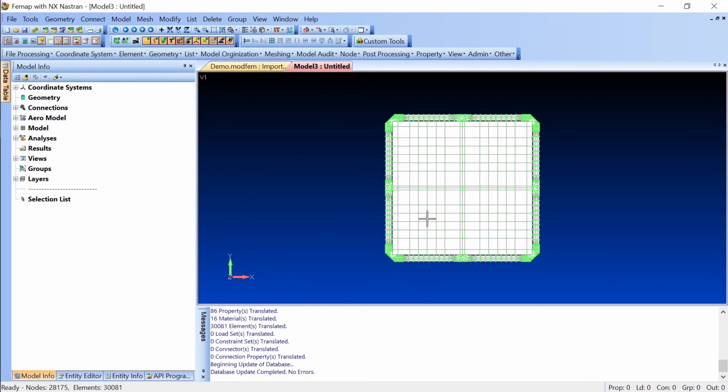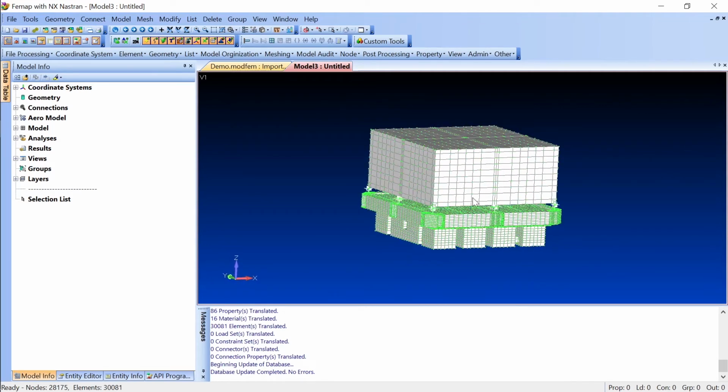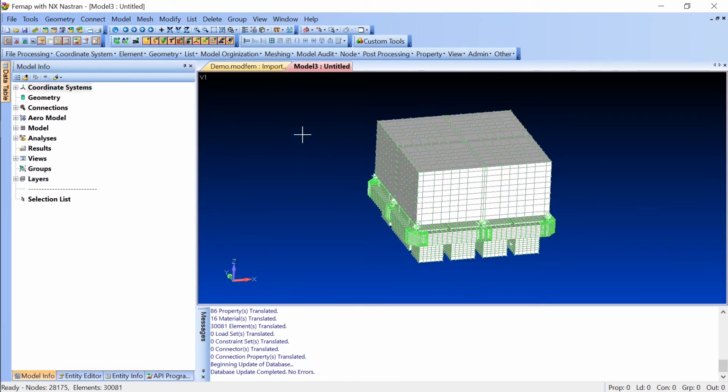Opening the file, we can see the groups and layers were not saved because the groups from the last model are no longer here. To import the groups, we will use the tool.